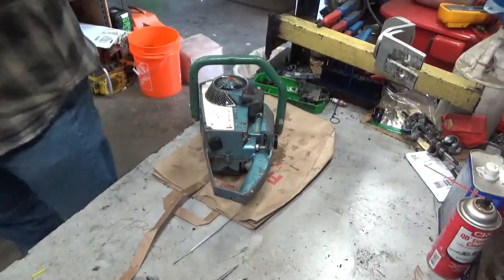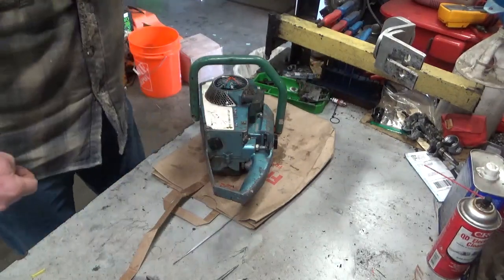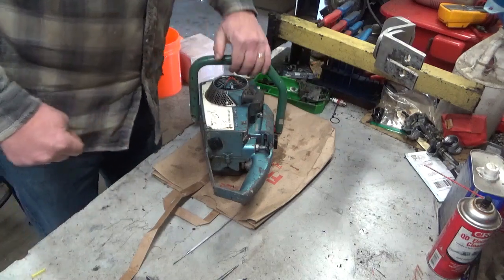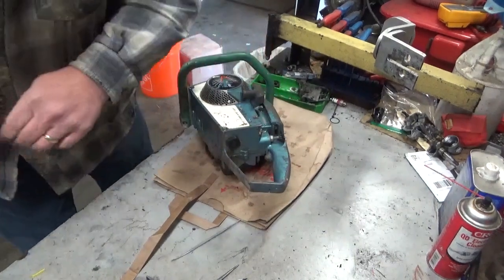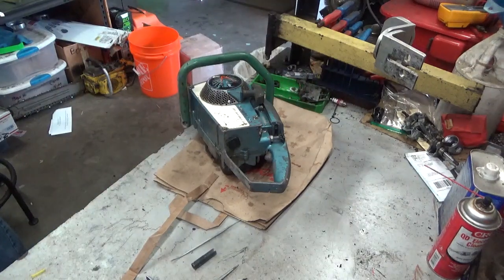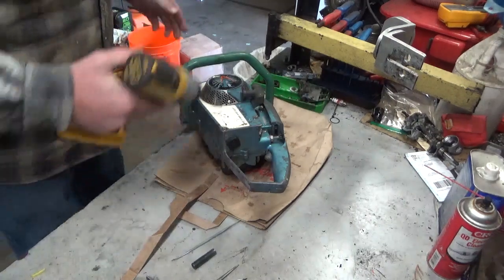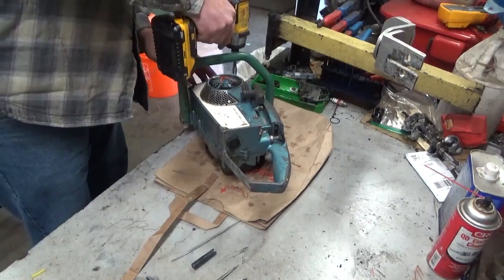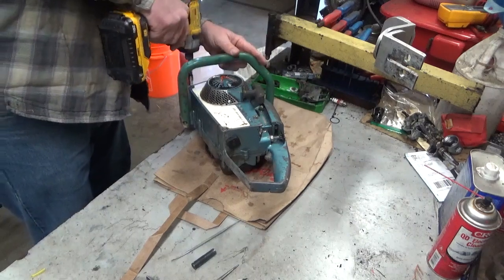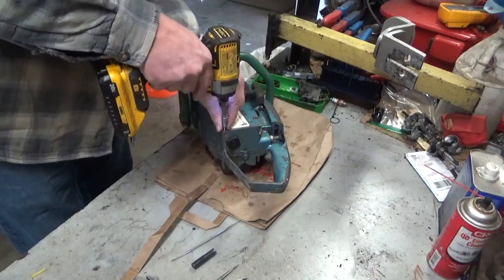I think we've done enough videos on these ignition systems to note that there are a multitude of problems, and a lot of times cleaning the points can be just enough to get one of these back going. It just depends on how long it's been sitting, how it's been stored, all that good stuff. So let's get in here and see what we've got.